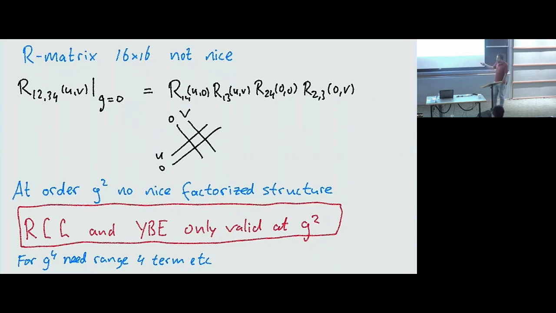However, at the next order, corresponding to this term, this nice factorization goes away, and you will just have sort of an intertwined, entangled state with all of these particles. And we weren't really able to find a very nice way to write this or factorize this or interpret this. Unfortunately, that's still work in progress.